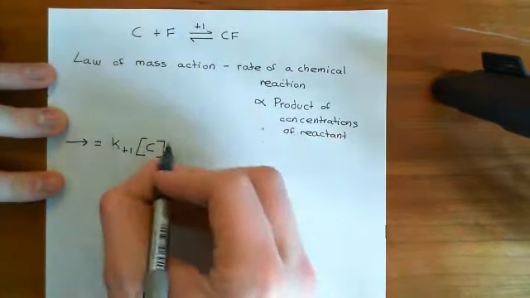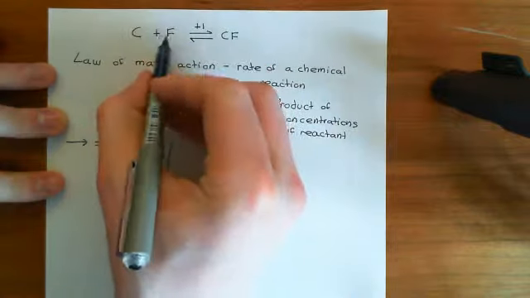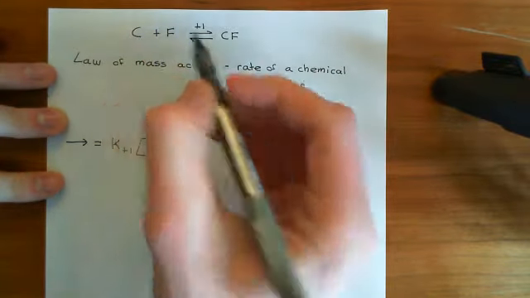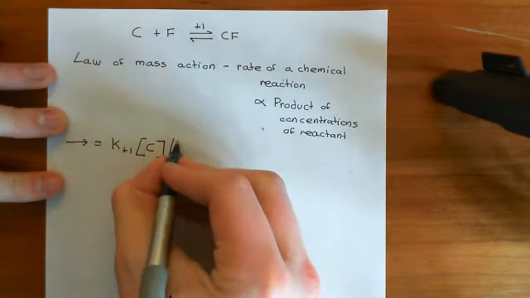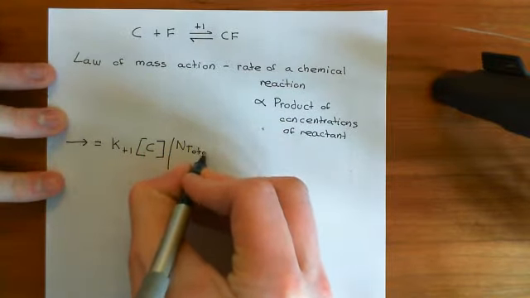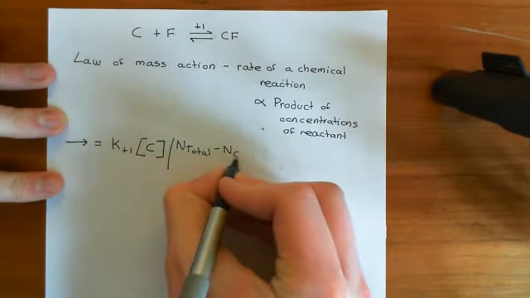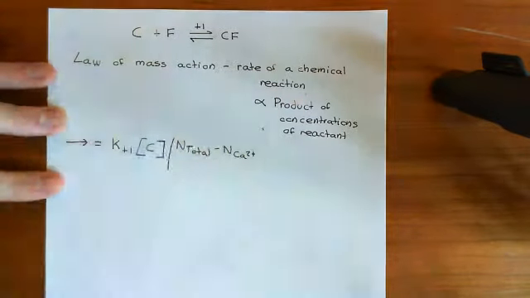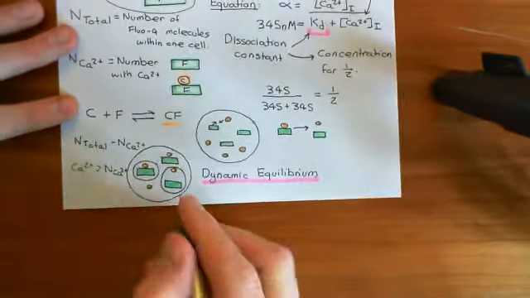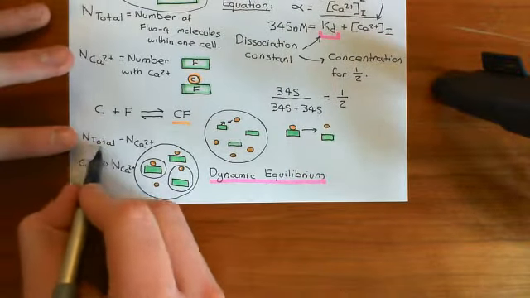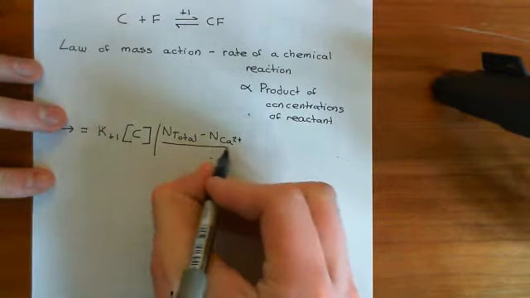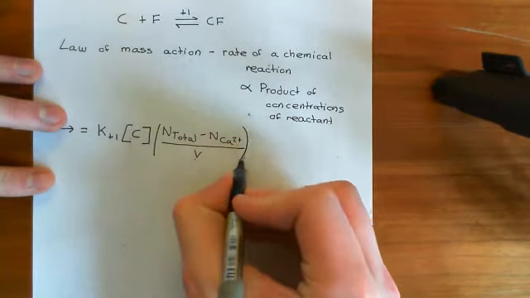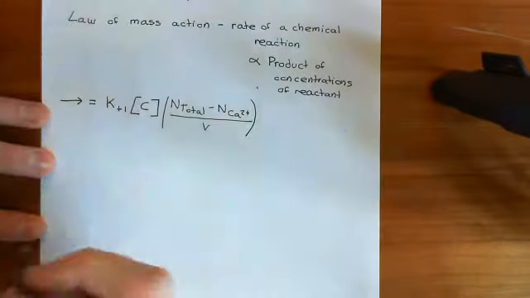at dynamic equilibrium. So what is the concentration of those in the cell at dynamic equilibrium? Well, the actual absolute number that are free is going to be the total number, subtract the number that are bound to calcium. Remember I showed you that here. If we want to know the number that are free, then it will be the total number within the cell, subtract the ones that are involved in calcium Fluo-4 complexes. And then we'll just have to divide by the volume of the cell to turn that into a concentration. So that's the rate of the forward reaction.